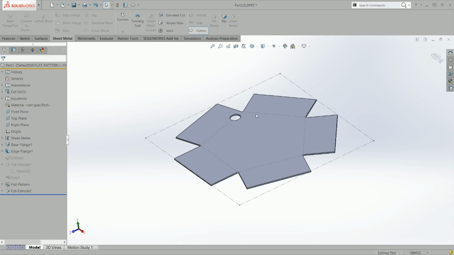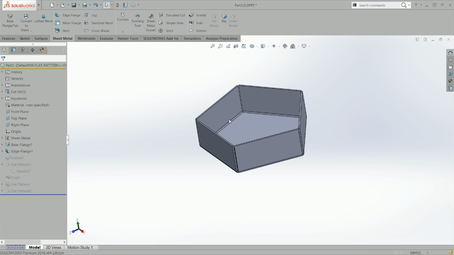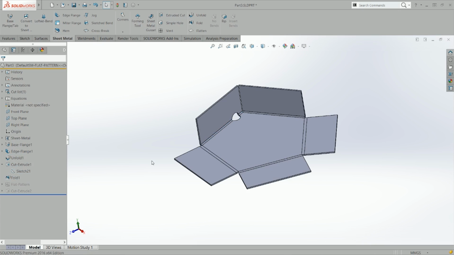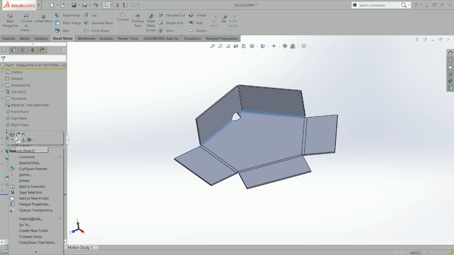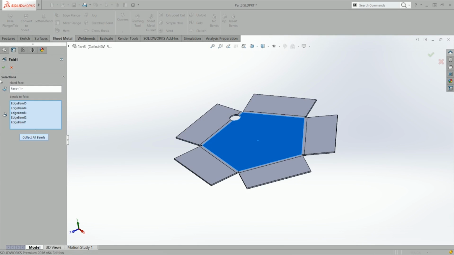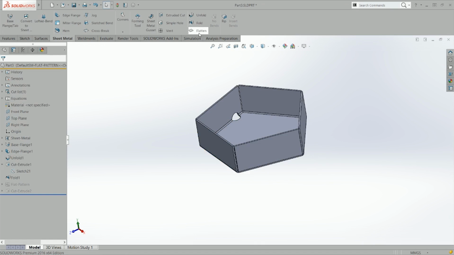You get the hole, you get everything, but once you unflatten this, you don't get the hole in there. So if you want to design something as accurate as possible within your 3D environment, that would mean that for the best result, you can design all the unfolded features or flat patterns before the actual flat pattern feature, but using the unfolding feature.